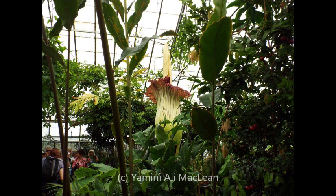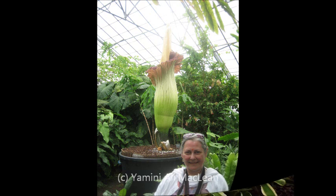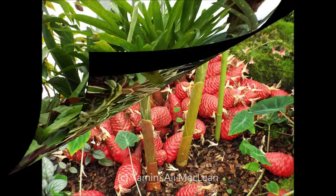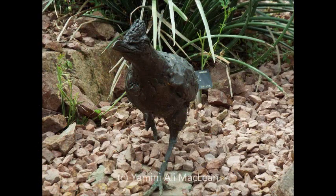There had to be the obligatory selfie. Except it wasn't the selfie, Mac 2 did take that picture for me. The flower was open in the major hothouse where all the ginger plants, etc. were kept. So there were some wonderful colours to be seen there. These were all growing on the ground itself, which was rather fascinating. It's a type of ginger plant. Throughout the hothouses there were various sculptures to be seen. This one really caught my eye.